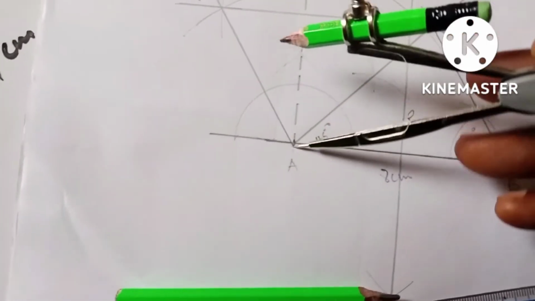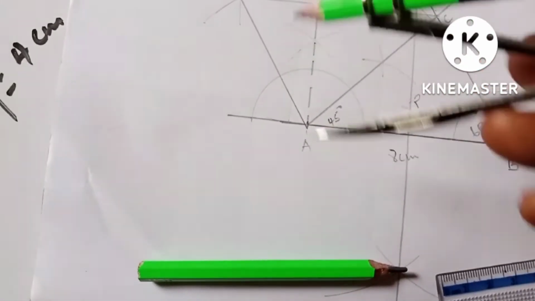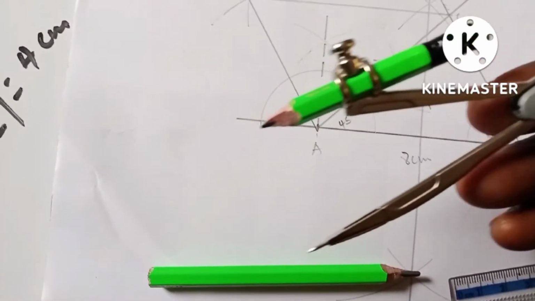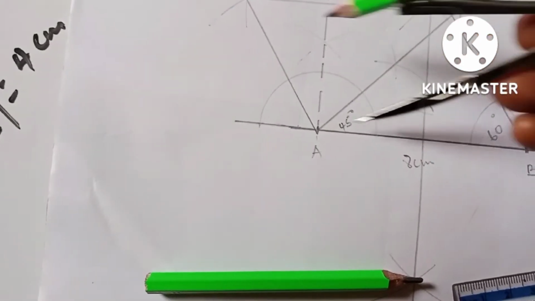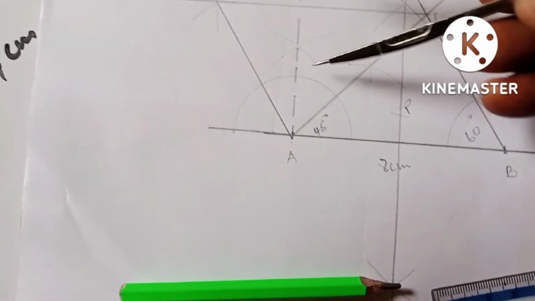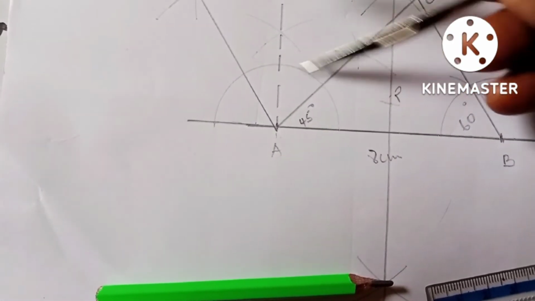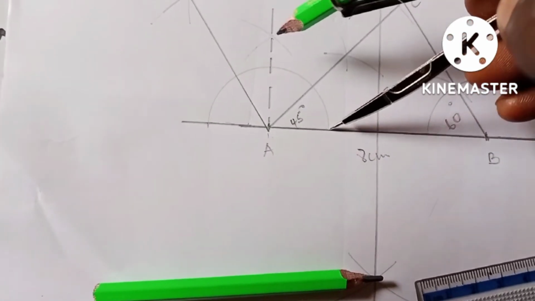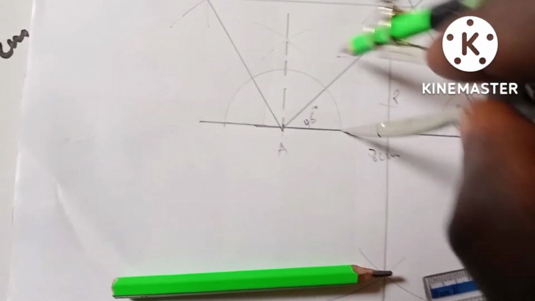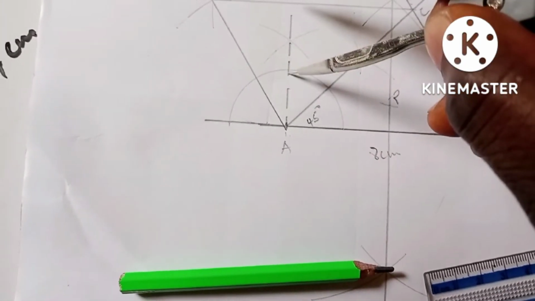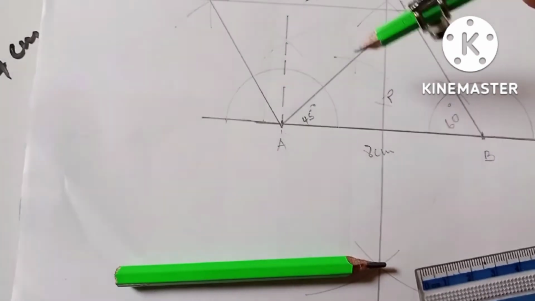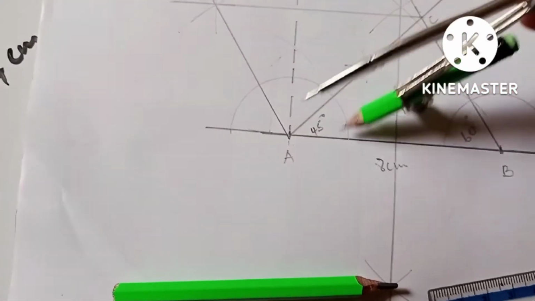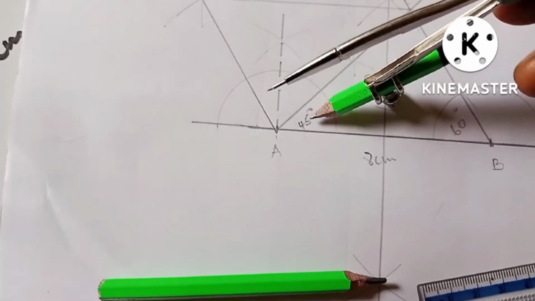To construct that 45, you have to make sure that you construct the 90 degrees here, which of course you know how to construct based on all the previous examples. So 90 degrees first, and then you divide that 90 into two equal parts. So you know how to bisect an angle at this point. You stand here, open more than half of everything. Then you have your arc down, and then come and stand with the same radius here, and then you cross that arc to have your 45 degrees. Since this is a 90, once you divide the 90 into two equal parts, you're going to have a 45.